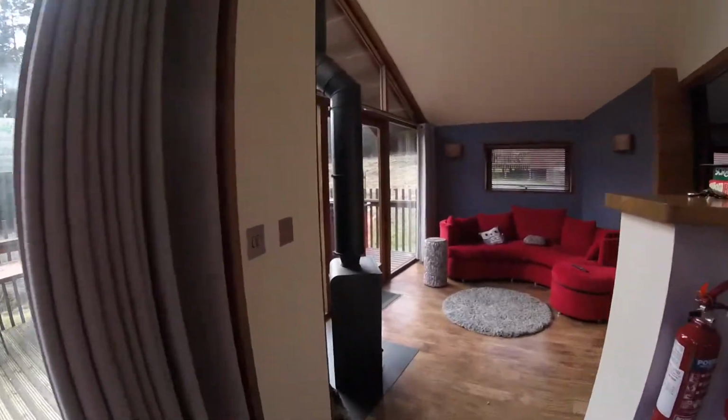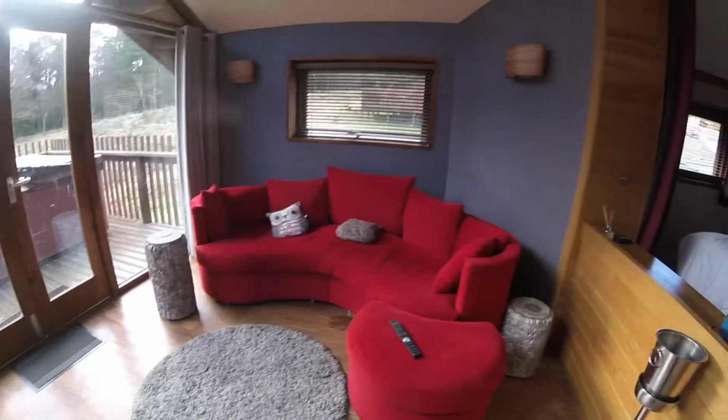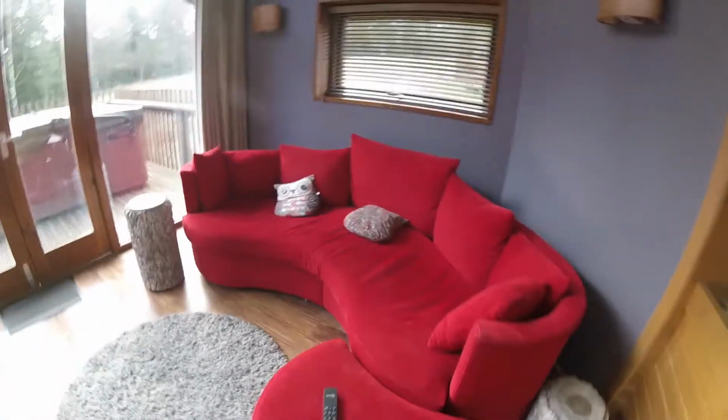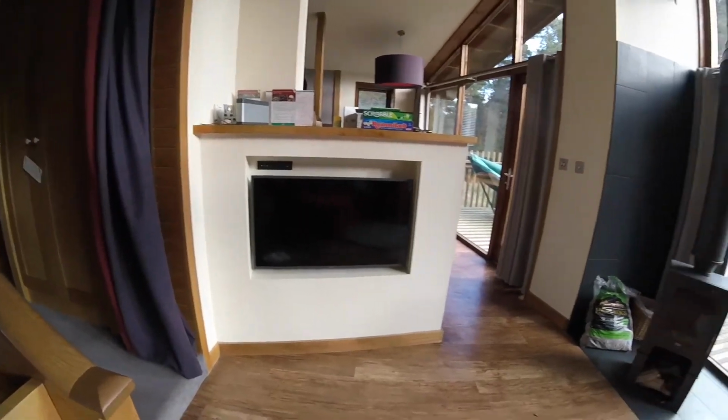So it's all open plan. Walk through to the next bit. This is the lounge area, underfloor heated as well. This sofa's really comfy, and you can move this bit about, so it works just right for watching the telly, which is right there.